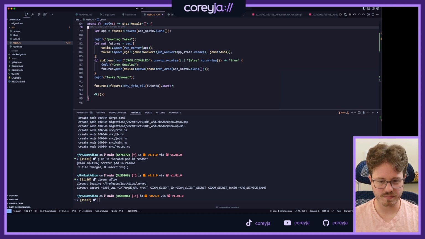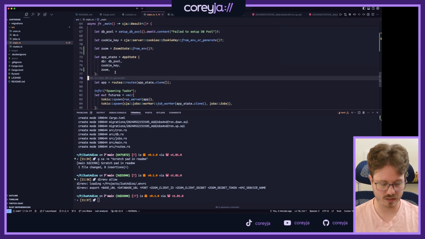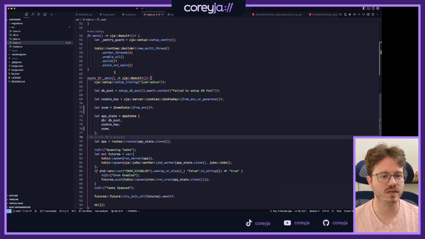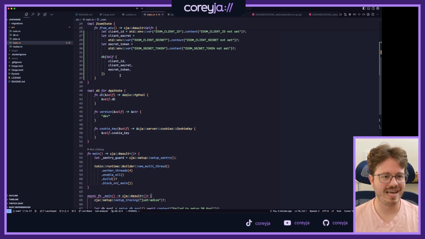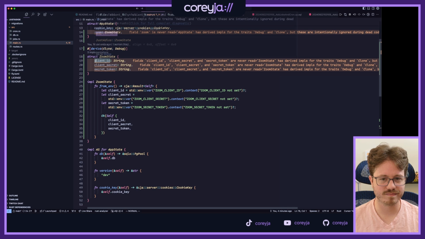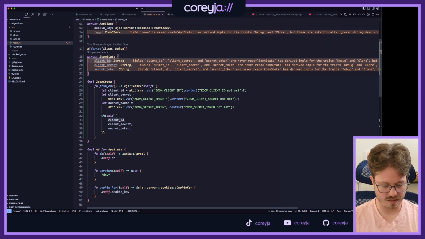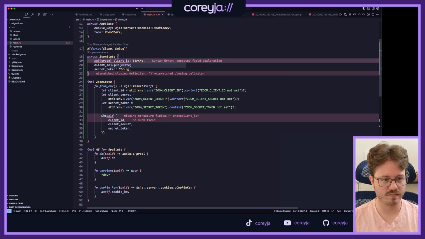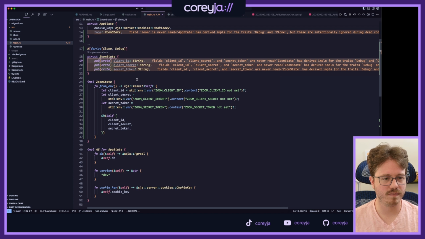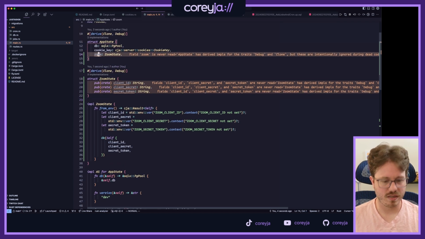Database URL is already pulled out separately. Port we're not going to need directly, and base URL, yeah, we are going to need that for our redirect URLs and stuff. So let's just add that directly to app state. These are going to be pub crate. And then app state. I'm actually not even sure if I needed those pub crates. Let's leave them off for now. We can add them later if I end up needing them.